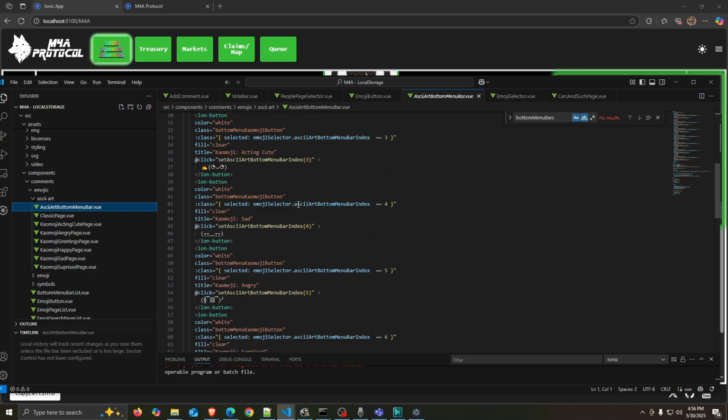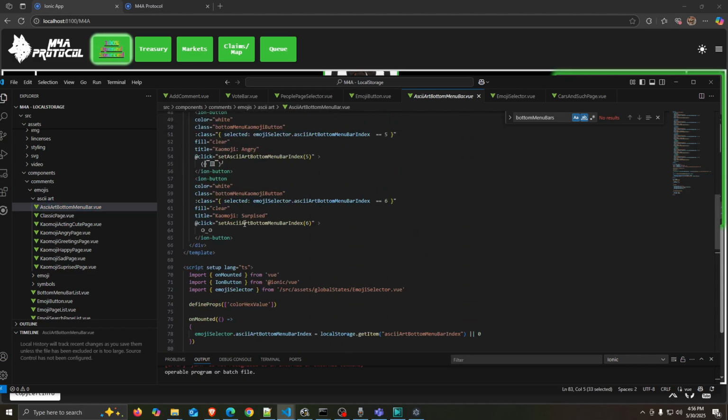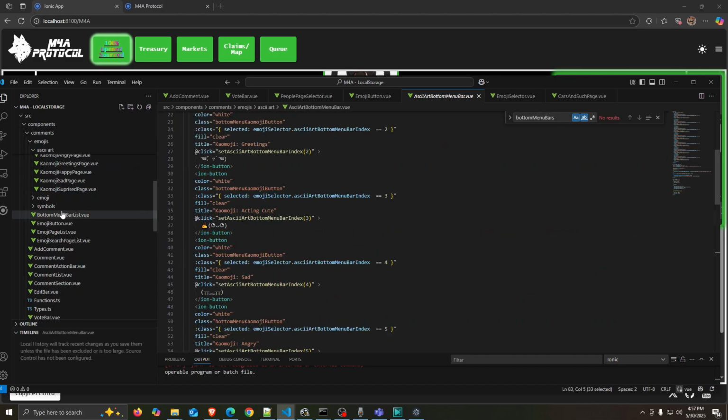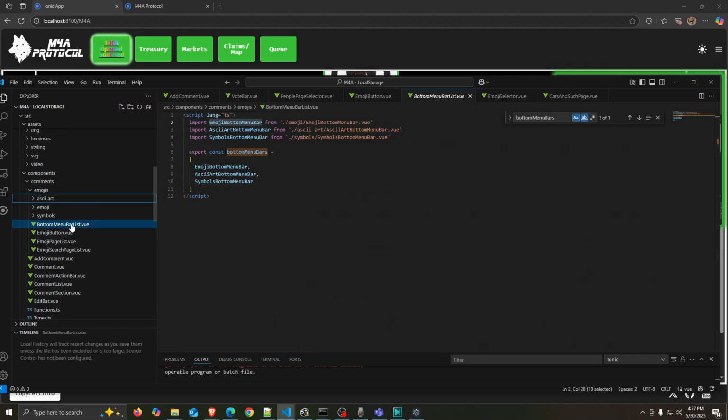There's buttons, and it has this variable where it takes the index and sets it into storage and sets it to the reactive variable. So basically more of the same thing. But yeah, all of the bottom menu bars are here, and on the outside of these folders we have this list that basically groups them all together.